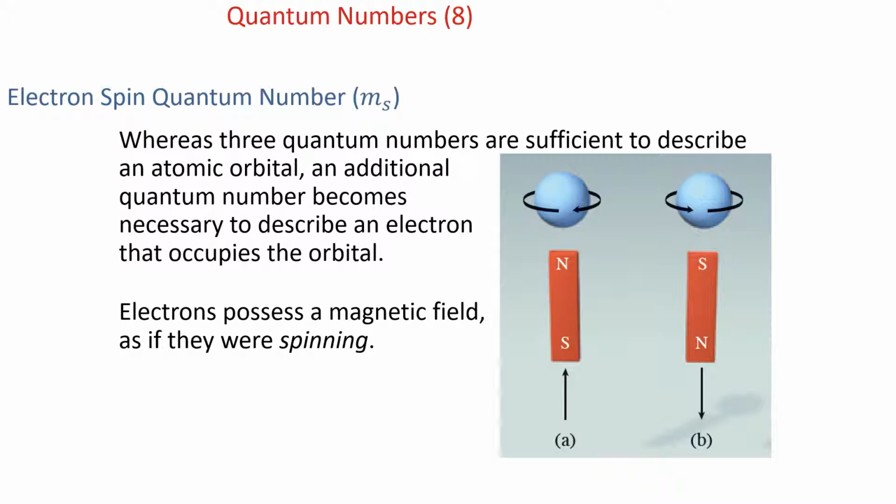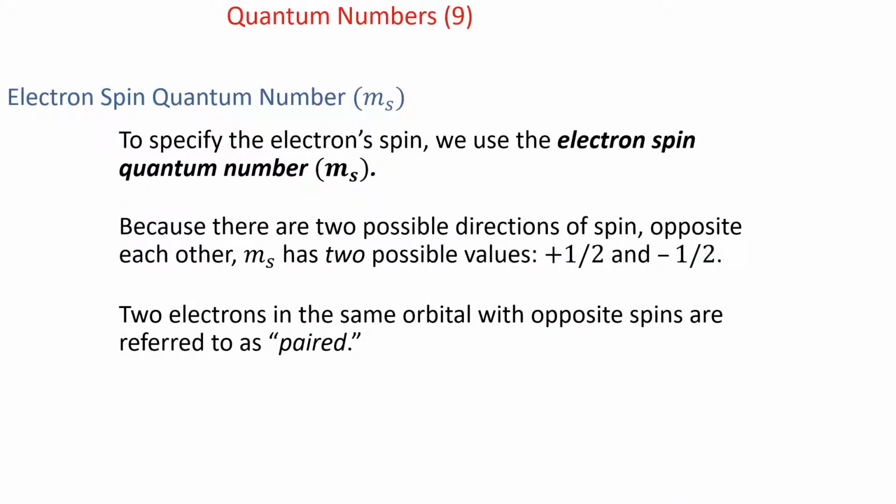In drawing electrons, we're going to use half arrows. So we'll use a half arrow to indicate one of the pair and another half arrow to indicate the other half of the pair. But note my half arrows are opposite to show that they are spinning opposite of each other. So with this electron spin quantum number, we have paired electrons, that's the takeaway, and they can either be +1/2 or -1/2. Plus and minus indicate directionality of the spin, and if one is positive and one is negative, that means they are spinning opposite of each other.